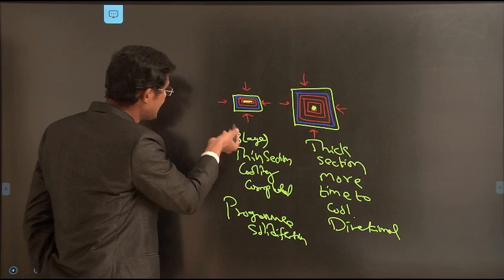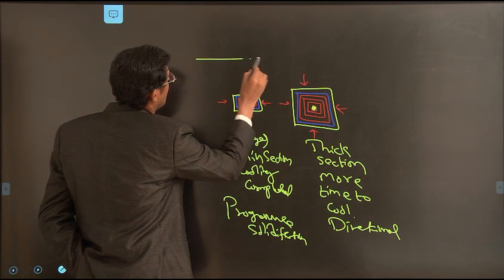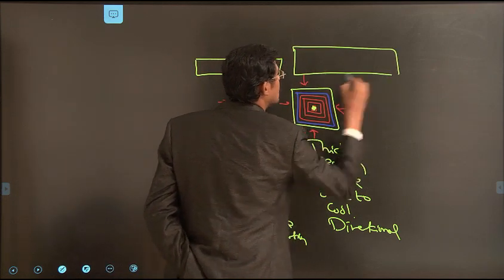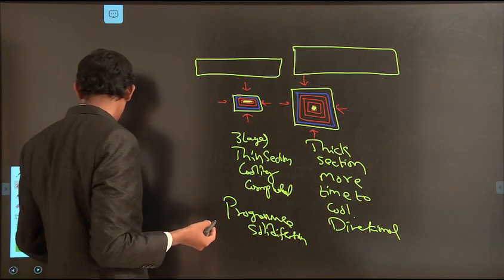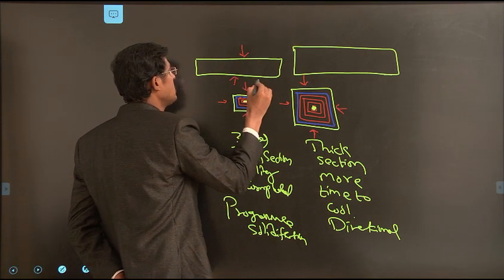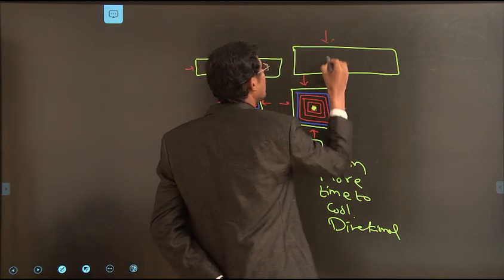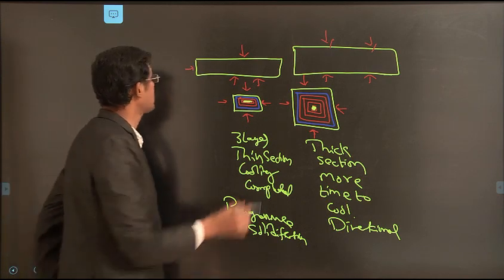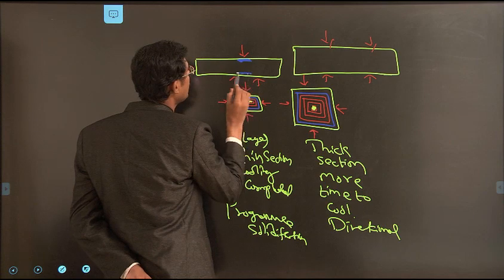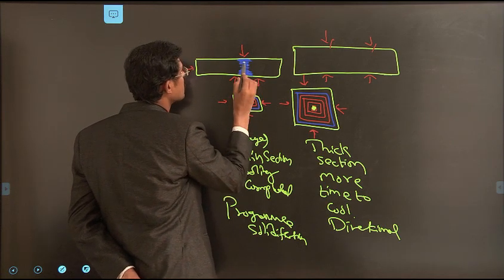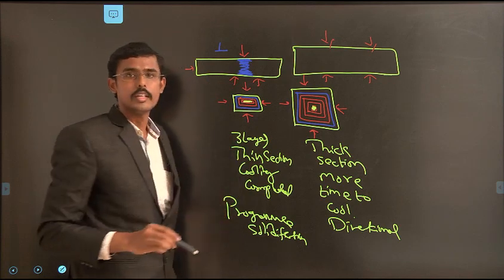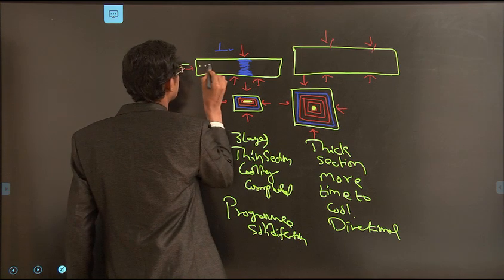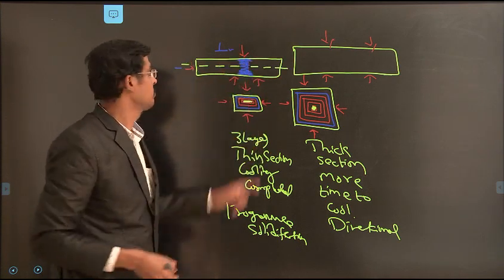Okay, so for the same example I am taking in this way. I have taken the specimen for this like this, and I have taken the specimen for this like this. So what happens here? We have considered entrapment in all the directions. Here also entrapment in all the directions, right? But what happens? Cooling process. Cooling takes place here. Slowly it closes. It is perpendicular to the axis, means the radial direction.